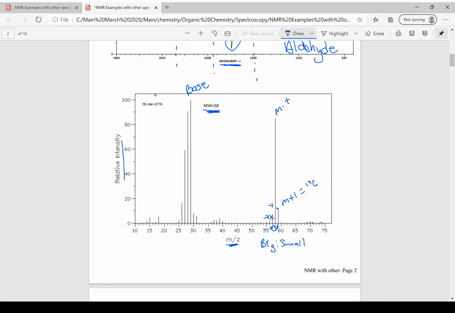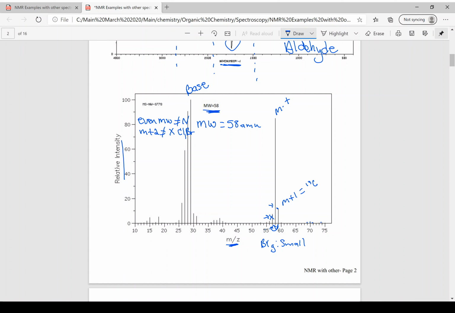So 55, 56, 57, and 58. So my molecular weight, always write your molecular weight on your spectra. Label your molecular ion and M plus 1 and M plus 2. And then let's do some interpretation. I have an even molecular weight, so I know there are no nitrogens. There is not an M plus 2 peak that is relevant, so I know I do not have a halogen, specifically chlorine and bromine. And then I can just work backwards.